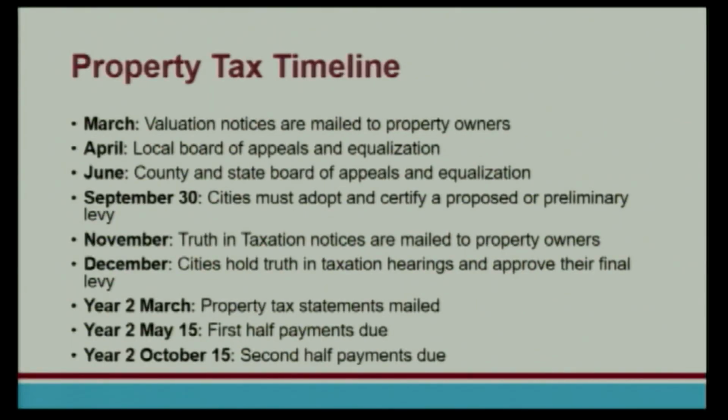And I know you've talked about the property tax timeline some in your previous hearings, but I'm just going to go through it really quickly again today. Just to remind you, it really plays out over 2 years, and there are 3 stages. You've got valuations, which happen from March to April, and you've got the appeals there. You've got the levy setting itself and incorporating feedback from taxpayers during truth in taxation. Final levies are set in December. And then you've got the payments the following year. So property taxes do often face a lag when we're talking about valuations.